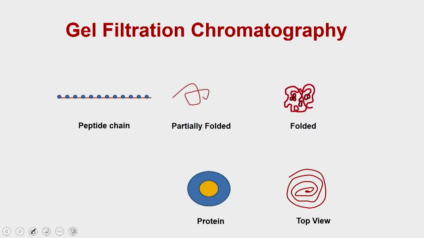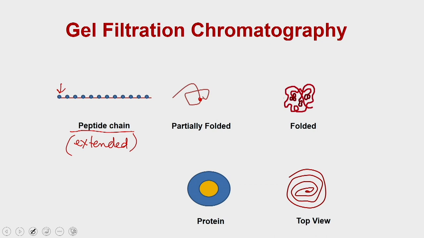Now, you can imagine that proteins are nothing but a peptide chain made up of different amino acid residues. When they are being synthesized from the ribosome, they are synthesized as a linear chain, and that linear chain form is called the extended form. As soon as the chain comes out from the ribosome, based on the microenvironment, it starts folding through interactions between the residues. If a residue is present here, it can make an interaction with the neighboring residue and so on.